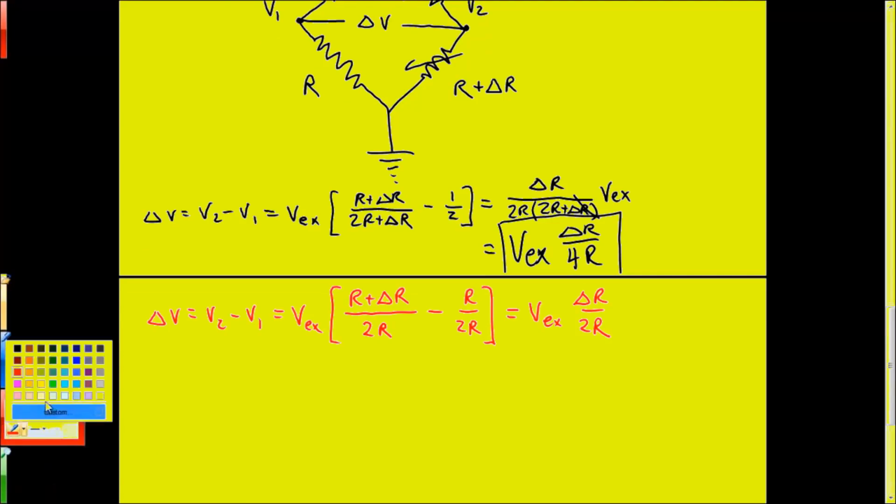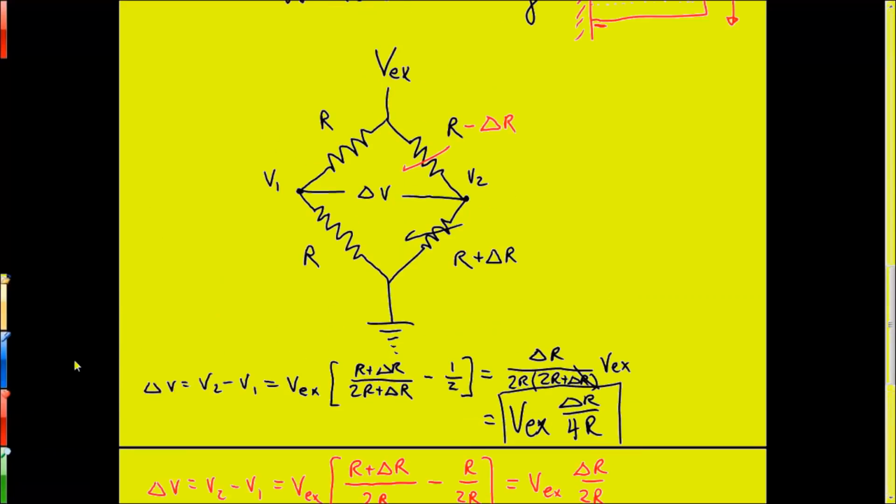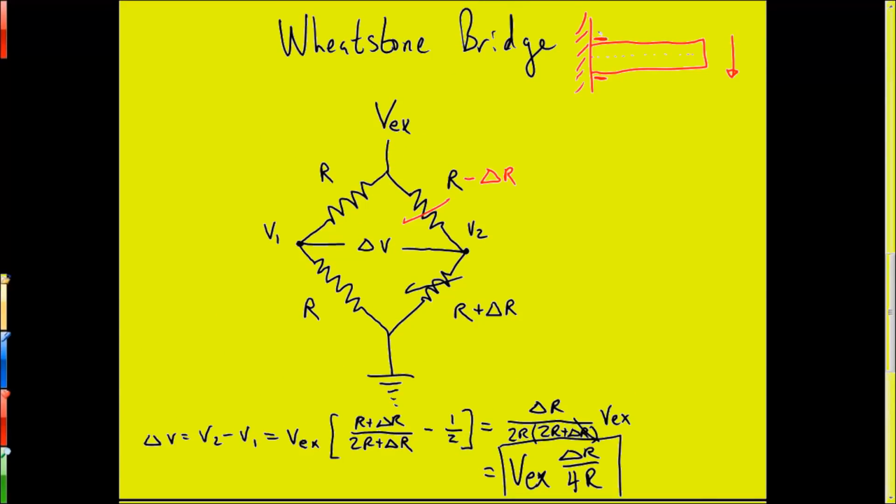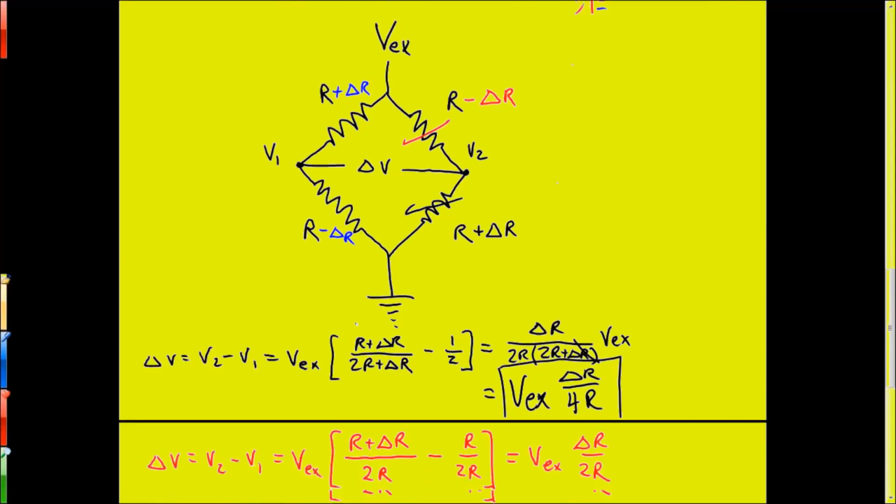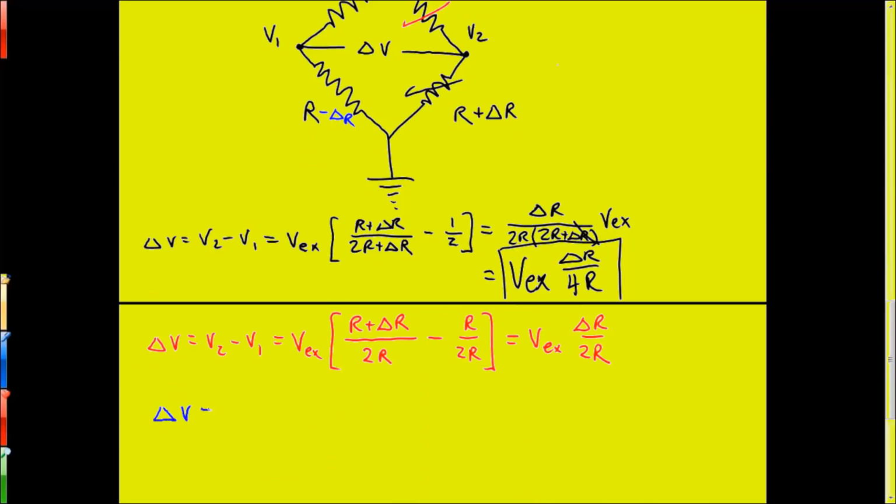We can, if we really want to, add another set of strain gauges. If we had a second strain gauge on the top here, and these are actually next to each other, even though I'm drawing above and below, we can attach the other strain gauge on top here to this leg of the Wheatstone bridge, and the other one on the bottom to this leg of the Wheatstone bridge. And when we do that, we end up with the change in voltage equal to delta R over R times the excitation voltage, of course. I will leave it as an exercise for you to show that this is indeed the case.